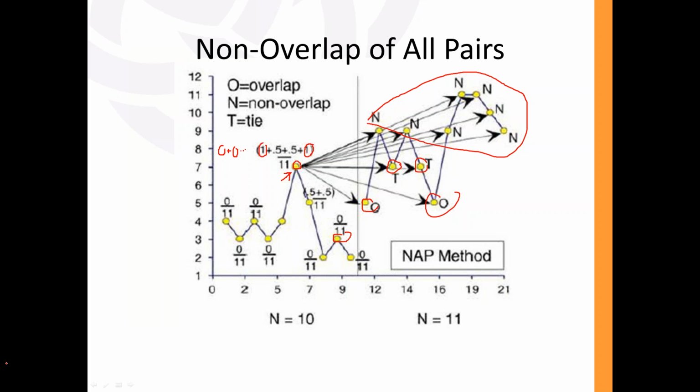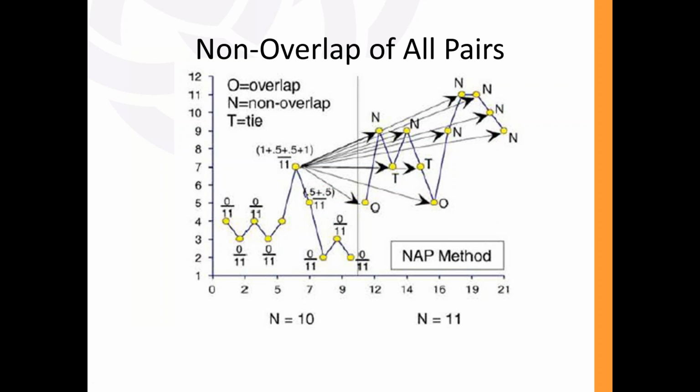So let me just erase all that. And then what you would do is you would repeat the process for every data point in the baseline. So you see that for this first one, they're all non-overlapping because they're all above it. So that's why it's 0 out of 11. All of these are 0 out of 11, except for this one here, which has 2 ties, right? Because this one and this one are both 5, so they each get 1/2 as the count. Okay, so that's this technique.